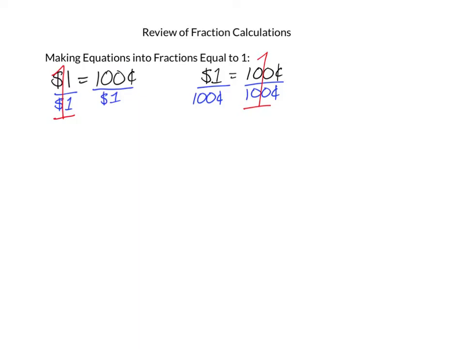In chemistry, we're going to use that to help us find a way to convert from one unit to another. In this case, we're going from dollars to cents, or from cents to dollars. For these calculations, we're going to convert from one unit to another by doing a cancellation of units and leaving us with a new unit. So in order to understand that, we'll need a quick review of how numbers can be canceled from the top and the bottom of a fraction.